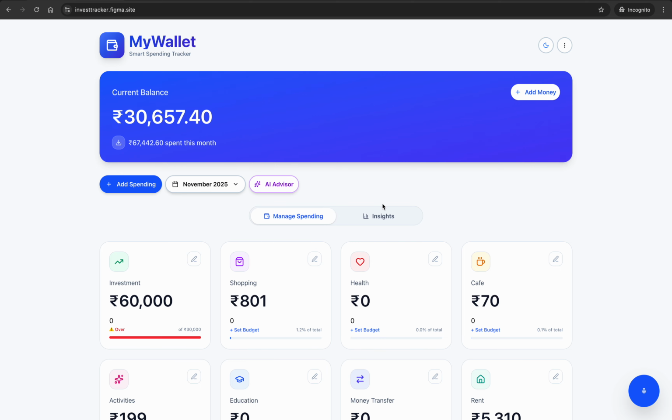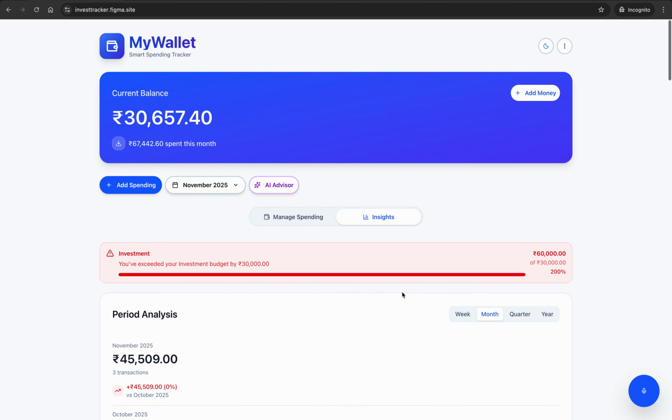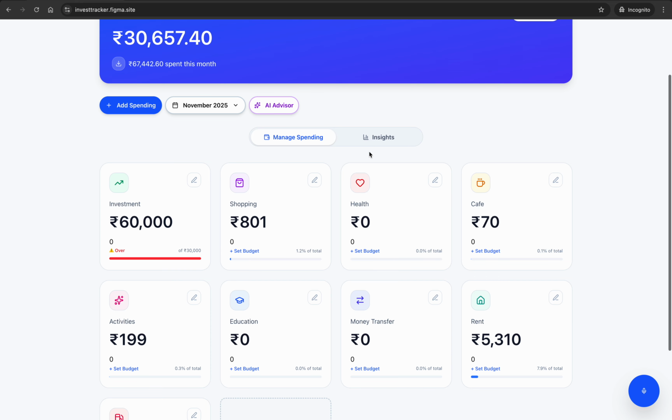I was very much shocked because I can see this helps me a lot to track. On my mobile, I can share some screenshots later. I'm using it for almost 2 to 3 weeks, and the data that I'm getting is really very useful for me at least, because now I know where my money flows from one place to another, how much I am paying in subscriptions, right? So yeah, for now this is the overall app that I have built in Figma Make.